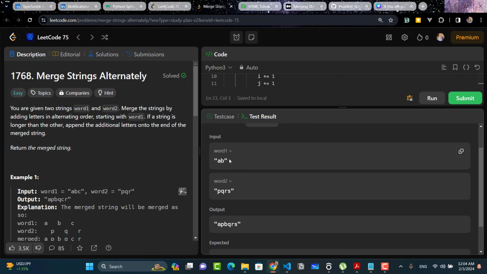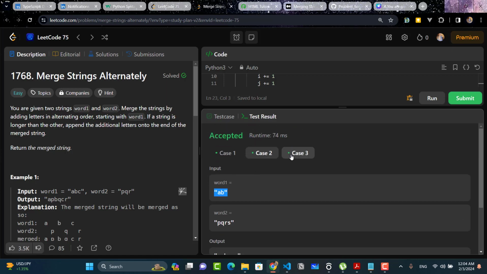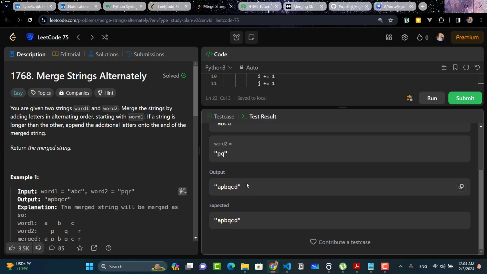Case 2, word 1 is AB, word 2 is PQRS, and the output is APBQRS and expected APBQRS. And here word 2 is longer than word 1. Case 3, word 1 is longer than word 2, and this is the output and this is expected. That's it for now. Thank you.